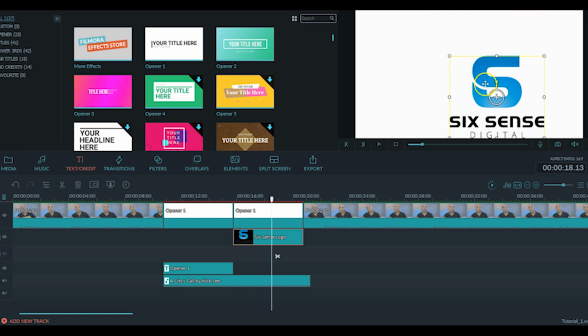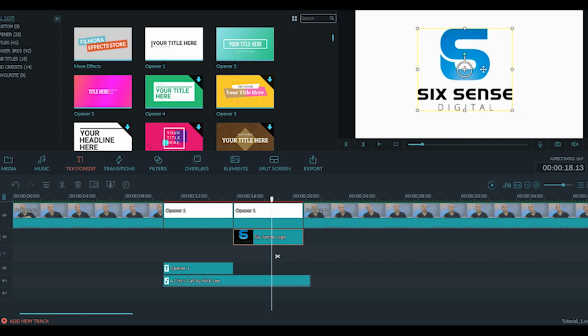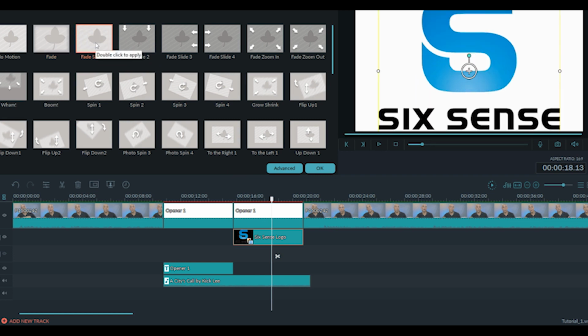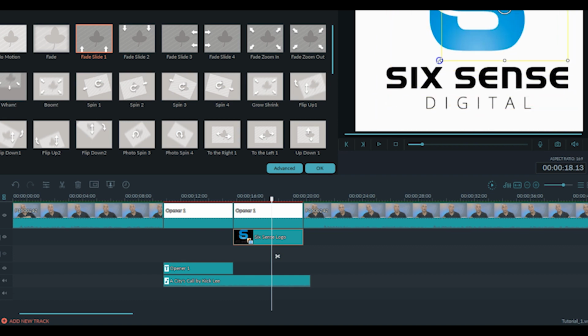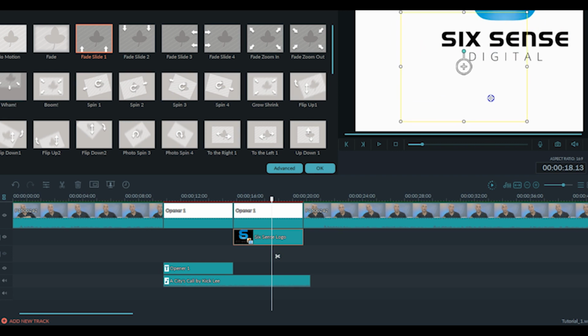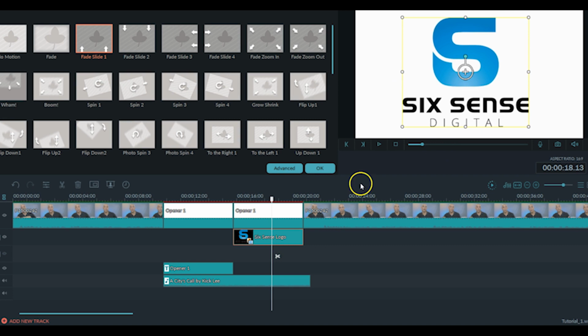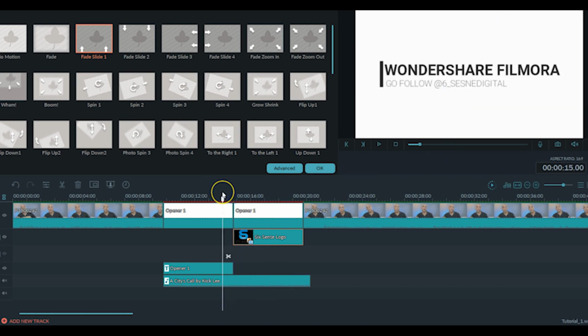So what I'm going to do is I'm going to shrink down this logo, and then I'm going to move it right about here. Right about the middle is good. I do want to give it an animation. For the animation, I want to give it a fade slide up. I'm going to double click on that, and we're going to go ahead and resize this. Once you add an animation, it does resize your media automatically, which I don't like. I shouldn't have to resize it a couple of times, but let's just go ahead. We're going to render this out and we're going to see how it looks. Now that everything is rendered, we're going to see how it looks.